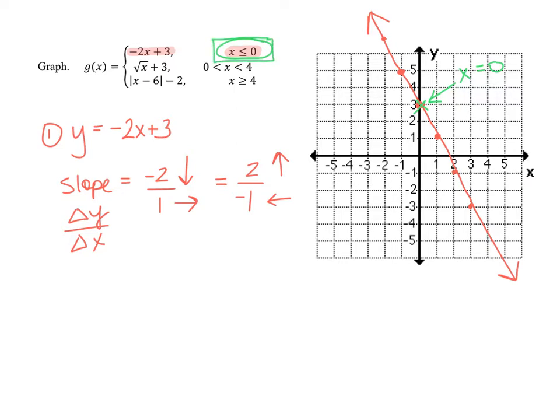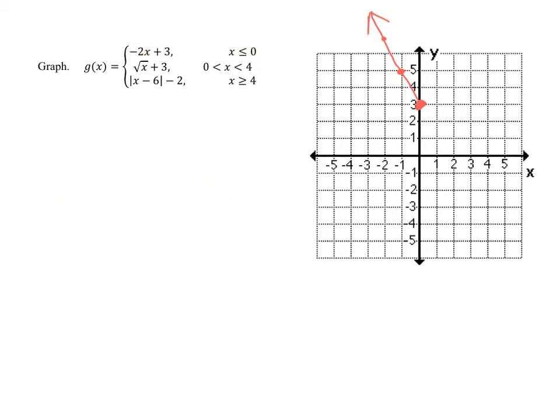And that would mean I want to keep the portion of the line that lies to the left of x equals 0. So if I get my eraser out, that means I'm going to be erasing the portion of the line here that is to the right of 0, and I'm going to keep the portion of the line that is to the left of x equals 0. Then I'm also going to consider whether or not I should have an open or a closed dot here at x equals 0. Because the inequality is x is less than or equal to 0, that means I'm going to include that point, so that's going to require a solid dot.